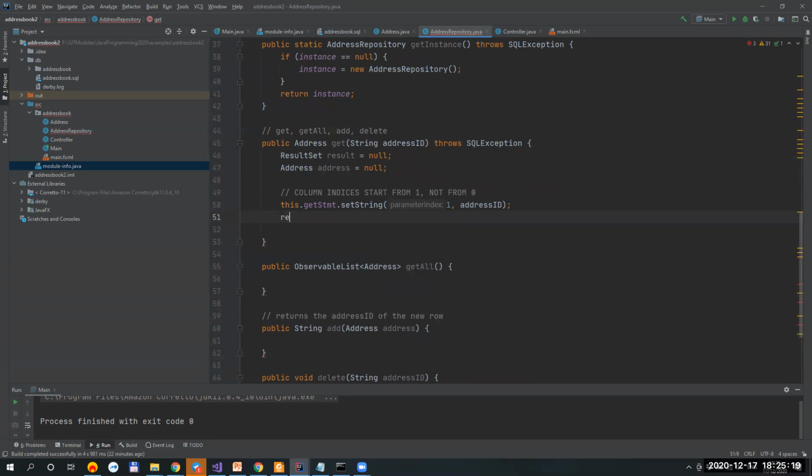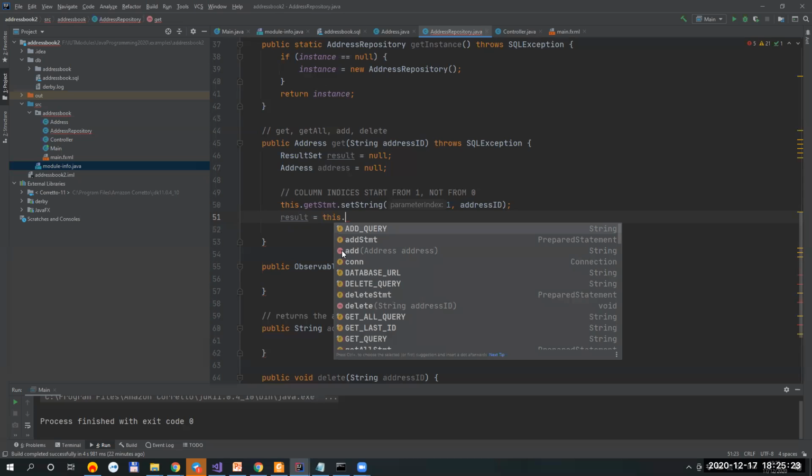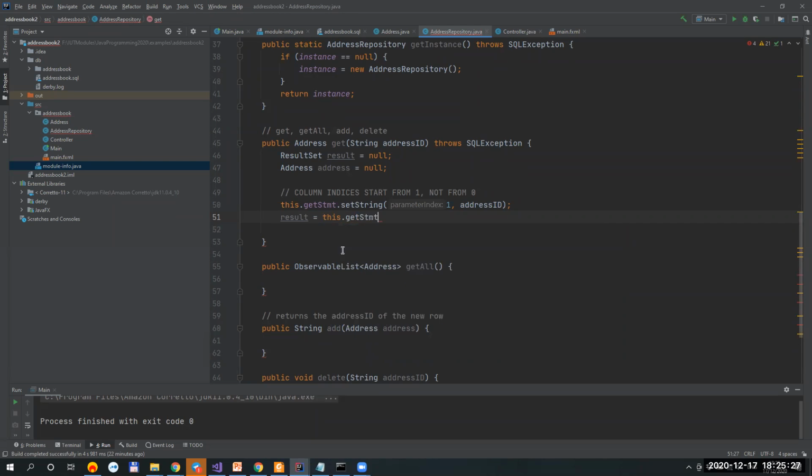So the next thing that I need to do is get the results. How can I get the results? It's very easy. Get a statement, and I say execute query. And if I say execute query, it simply goes and captures the first record in the result set. It doesn't download the entire data set into your computer, right? It just goes and points to the first record in your database table.